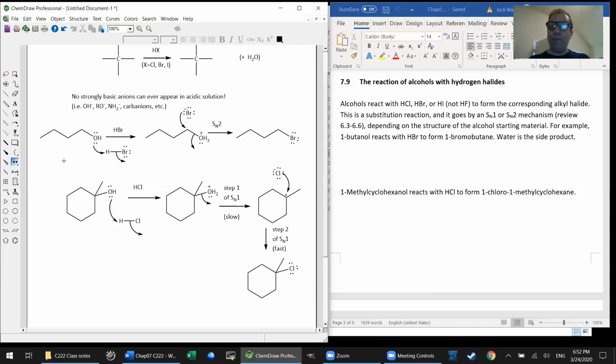Primary alcohols will go by an SN2 mechanism. And I just picked these 2 compounds as examples. I could have chosen any other primary alcohol or any other tertiary alcohol. I would suggest you do exactly that in your studies. Make up or look up another primary alcohol. You start small. What if we just added another methyl group on the end and made this 1-pentanol instead of 1-butanol? Do that. Work through the mechanism, figure out what the product will look like. Make up molecules for each other in your study groups.